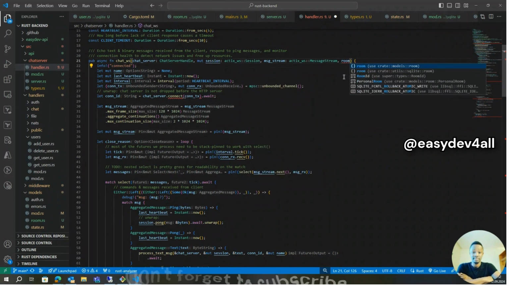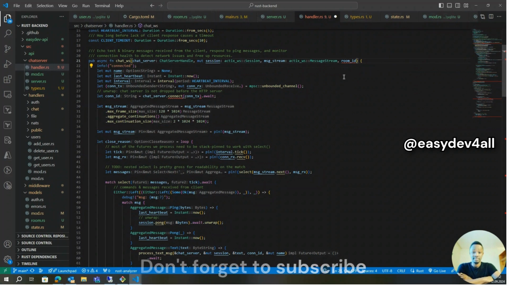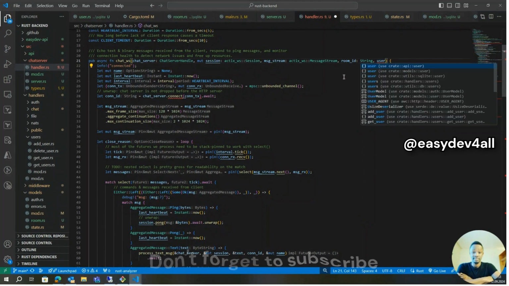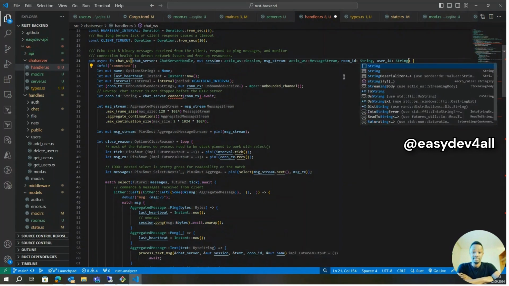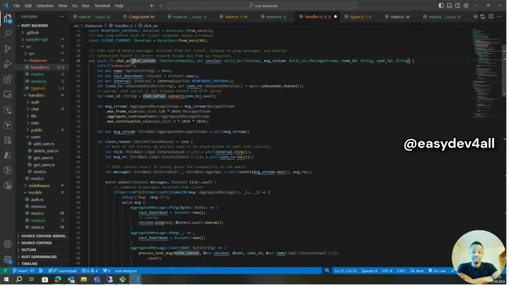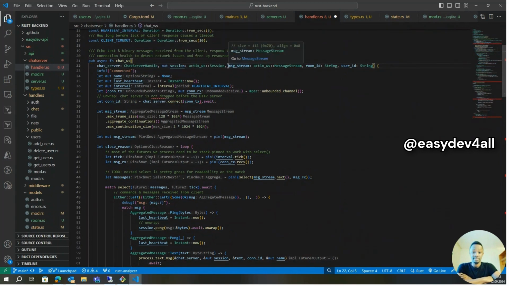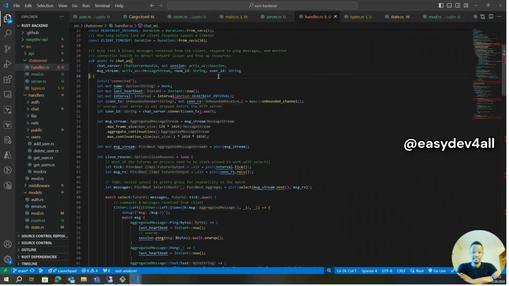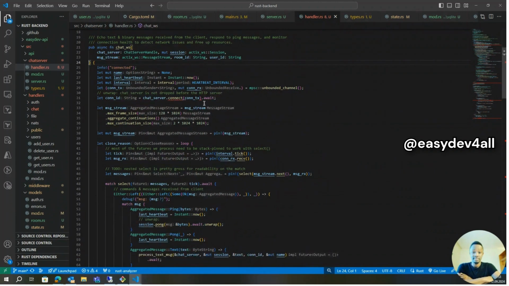So it needs the room ID, because again we need to pipe this down to all the dependencies. So it needs a room ID and of course a user ID. It should still be a string. And then I'm going to maybe break this into separate lines so it's easier to read. Okay. So when we have access to this room ID and user ID, now it's easier for us to just pass things down to every aspect of our server that needs that information.